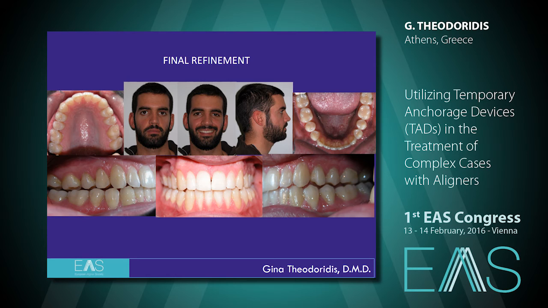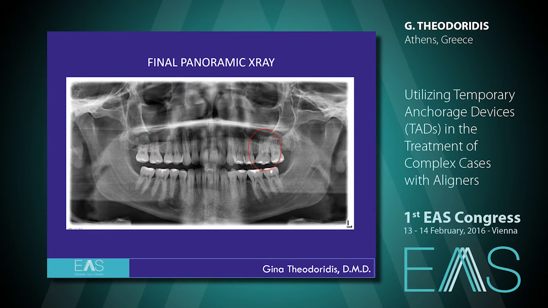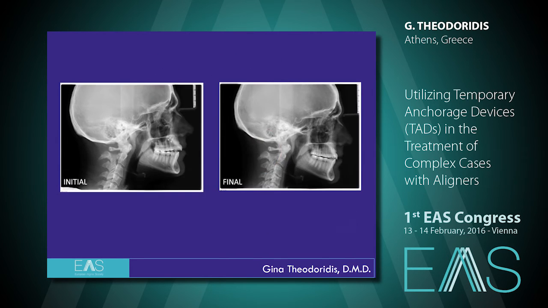It's really difficult in this case to let the teeth settle because the patient had a constricted arch, he was in crossbite, so anything would lead to a relapse. So most importantly, we can see in the final panoramic X-ray that the distalization was achieved without any tipping, which I think is great. You can see the closing of the open bite. The distalization was about 3.4 millimeters, and there was some intrusion as well, which helped the correction of the open bite. This is the comparison.